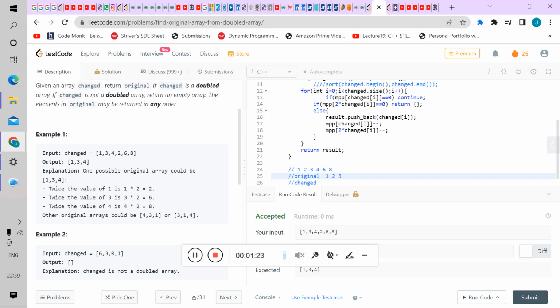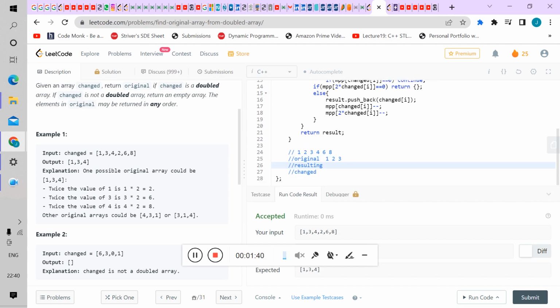In the changed array, we also have a resulting array. This is not for this question's purpose, I am just explaining it so you can understand the question better.